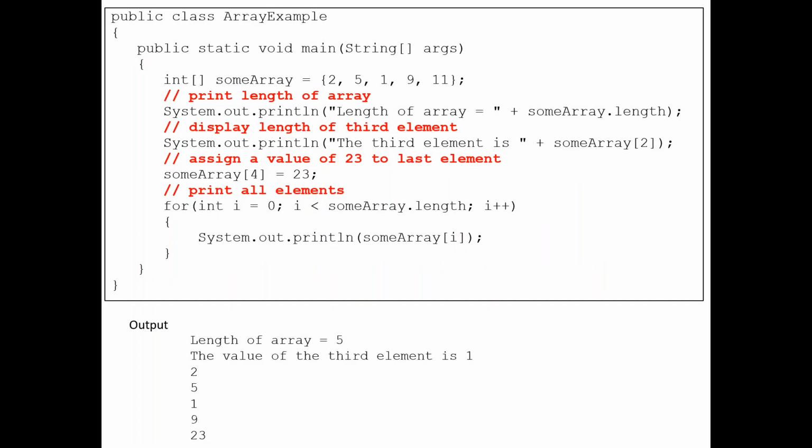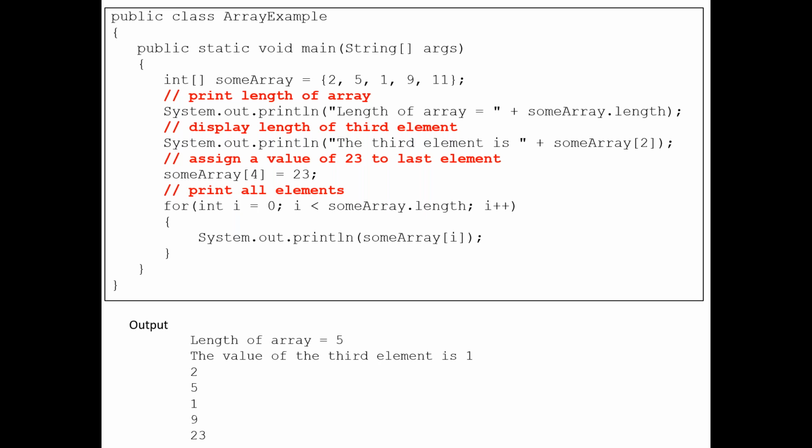Okay. So this is an example of how an array works. As I mentioned, we have to set a length for it. There are different ways to declare arrays. We could give a fixed array, like in the example of sum array, where we have the fixed numbers 2, 5, 1, 9, 11, or we could use statements such as an if statement, where we can increment the number, or we can choose when to break the loop, where we can stop the loop.